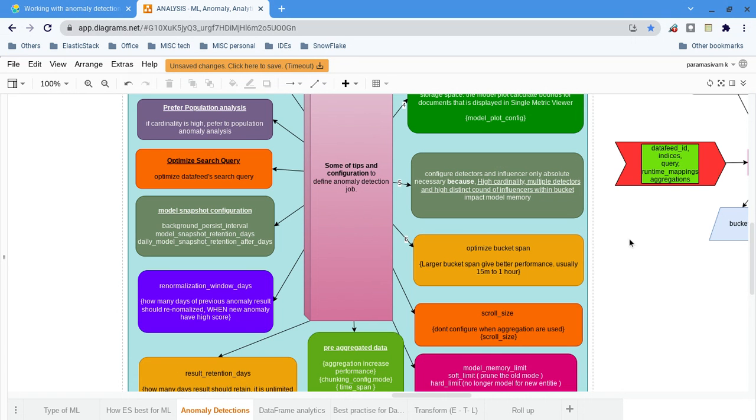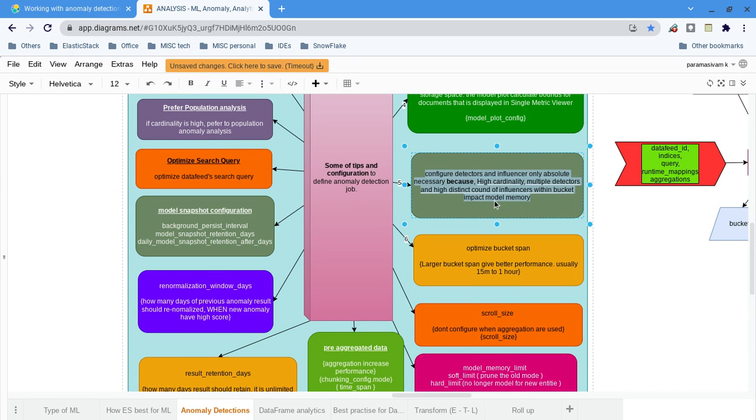In this case, the model built by the anomaly detection job will be huge, and it will impact the model memory.